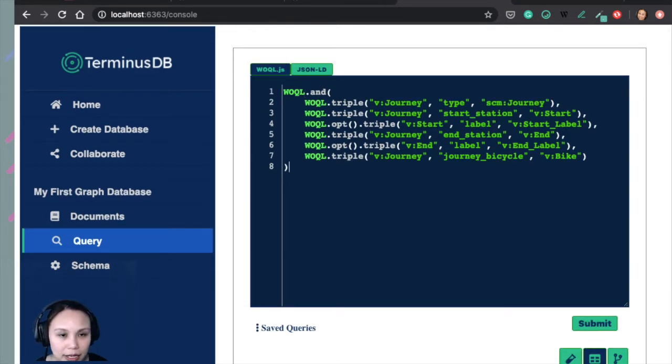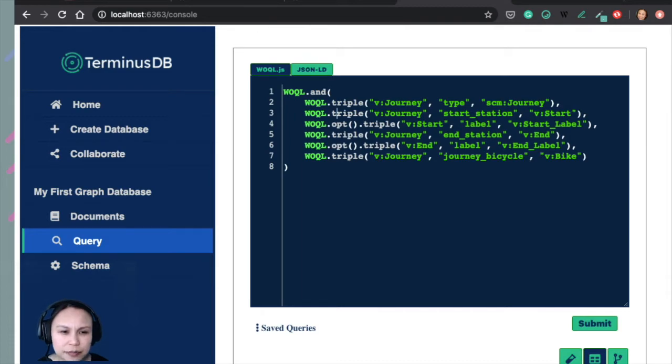So let's explain this a little bit. You see that I want the journeys, again a variable. Any journey that matches these two. So what are these two? This is a variable, right? Something that is a type of journey. These things need to be a journey. So give me this thing. That's the first triple.